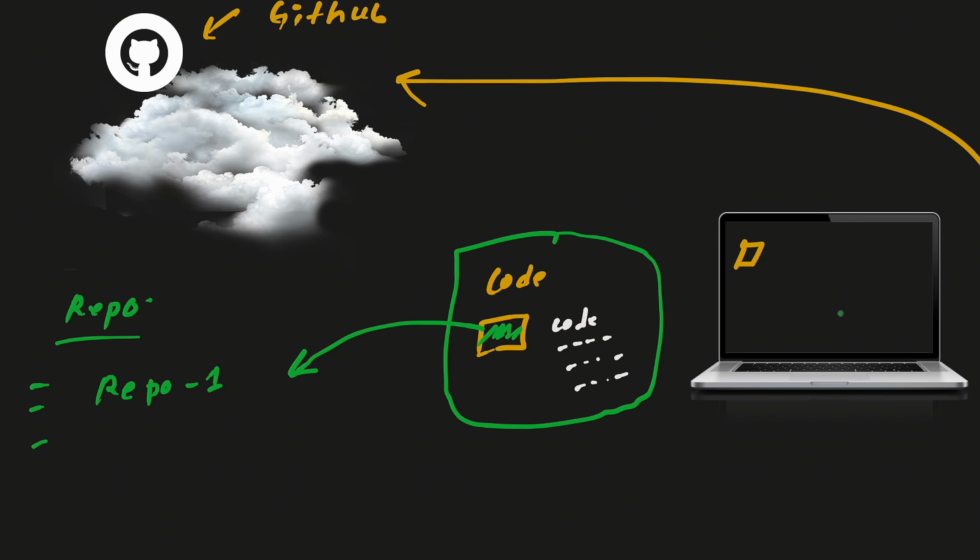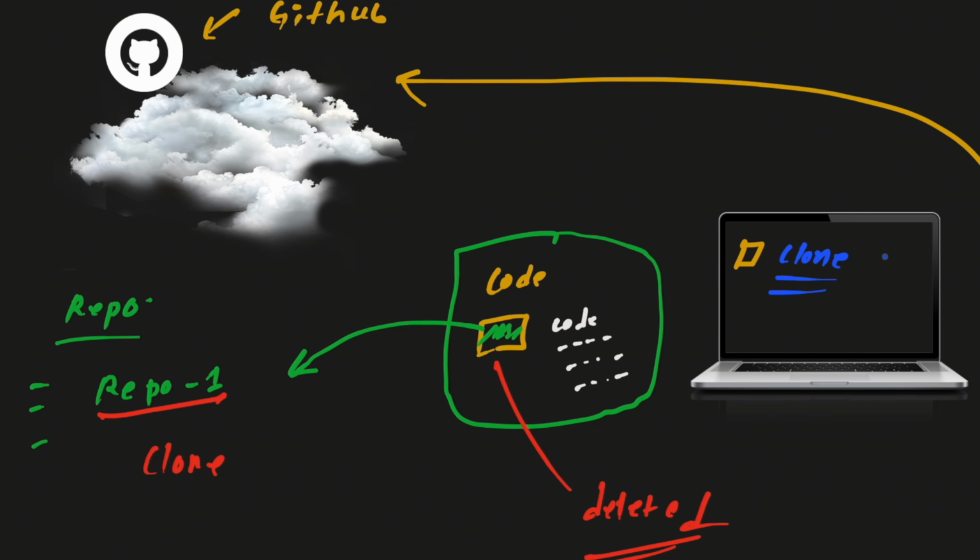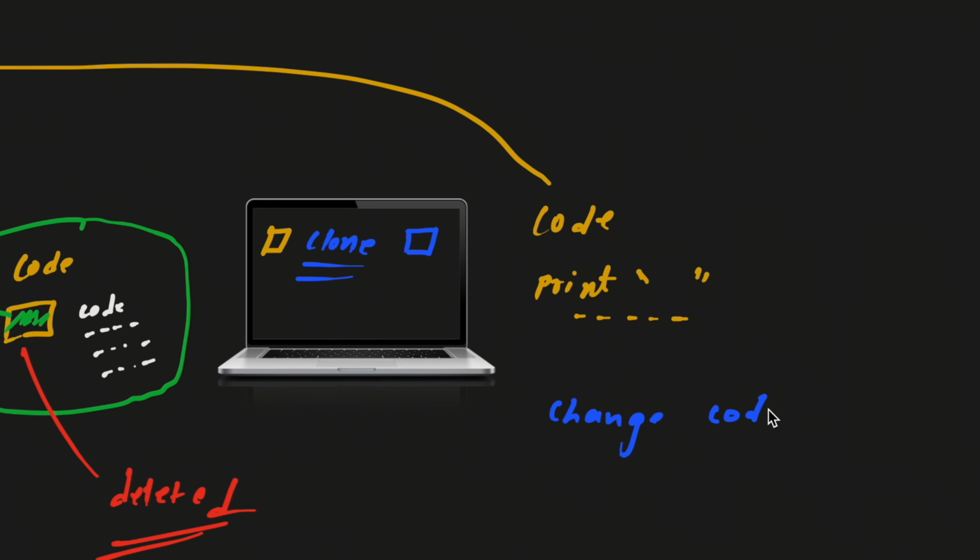and assume that this file or folder from my local machine got deleted. In that case, what I can do is directly clone this repository to my local device or any other device that is authorized to me. The code will get cloned in my local machine. The same file and folder structure will be available on my local machine. But in that case, I cannot make any changes and push until I follow some set of rules.